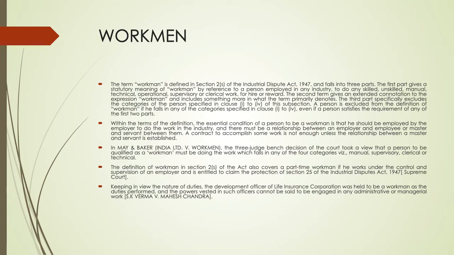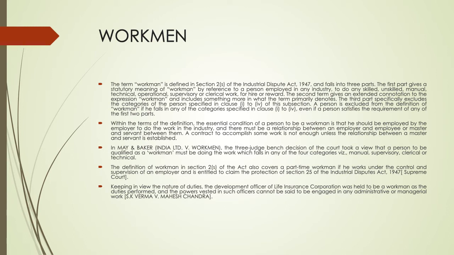Workmen. The term workman is defined in Section 2 of the Industrial Disputes Act 1947, and it falls into three parts. The first part gives a statutory meaning of workman by reference to a person employed in any industry to do any skilled, unskilled, manual, technical, operational, supervisory, or clerical work for hire or reward. The second part gives an extended connotation to the expression workman and includes something more than what the term primarily denotes. The third part specifically excludes the categories of persons specified in clauses 1 to 4 of this subsection.